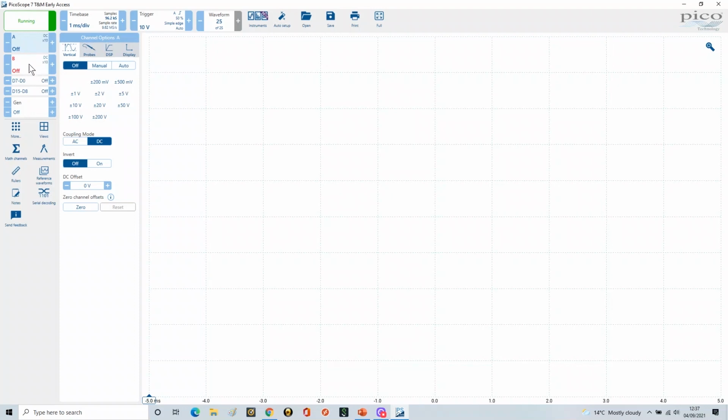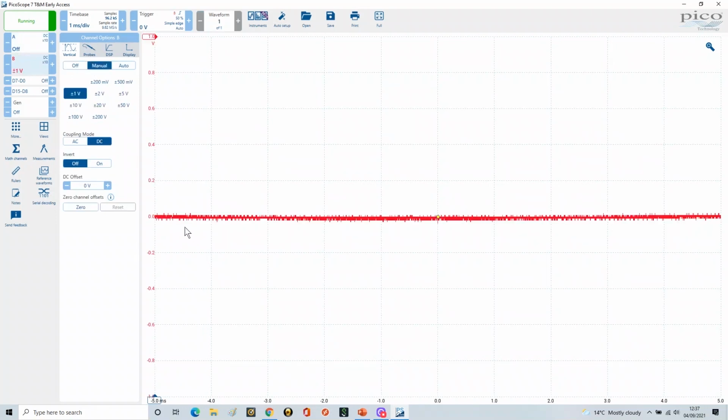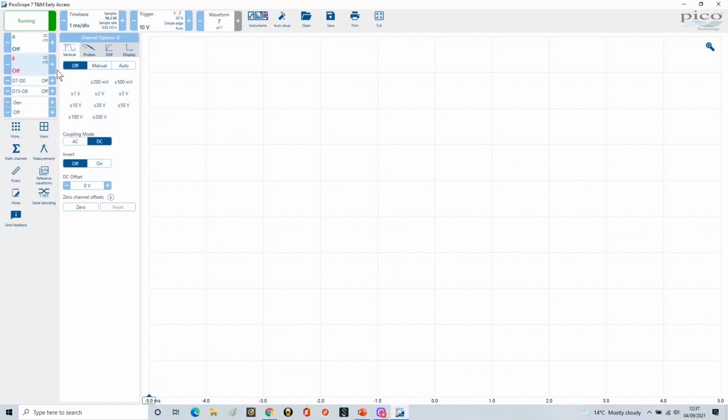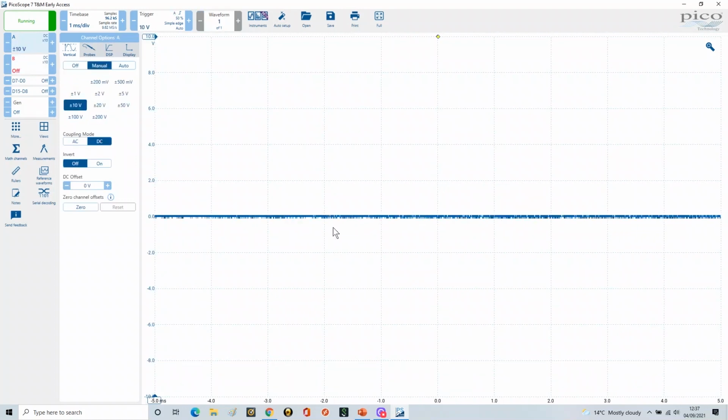And so that gives me the ability. So I could actually switch channel B on here, and I could put that onto manual. And there's the red marker here for channel B, but equally I can turn that off and go back to my channel A, and there we are, and I've got the blue. Now you'll notice these are color coded, so blue is the default for channel A and red is the default for channel B.